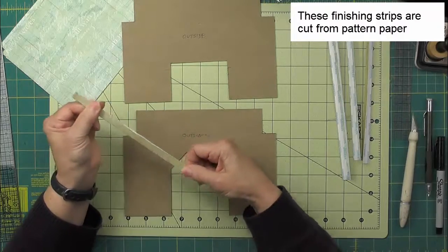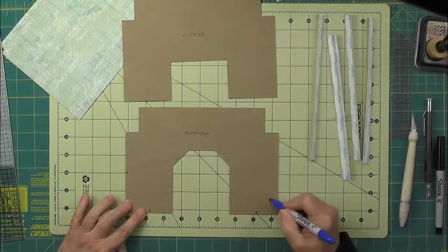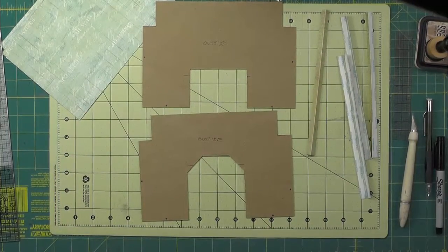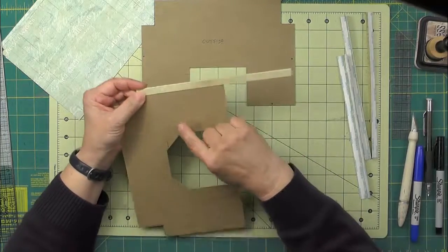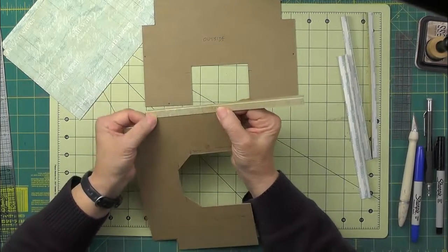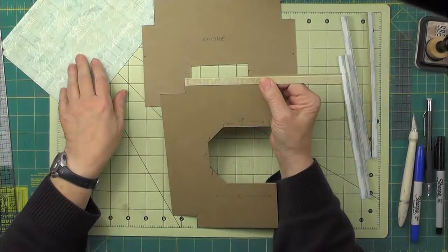The edges I want to finish are this one, these four, and the same four on the other piece. When doing that, I want to make sure I start with the three-eighths of an inch side. I'm working on the inside — I've marked 'outside' on two pieces because there's an overhang of a quarter of an inch. Starting on the inside ensures the overhang will be nicely finished as well. I'll do that on both pieces and then come back to talk about the patterned paper.